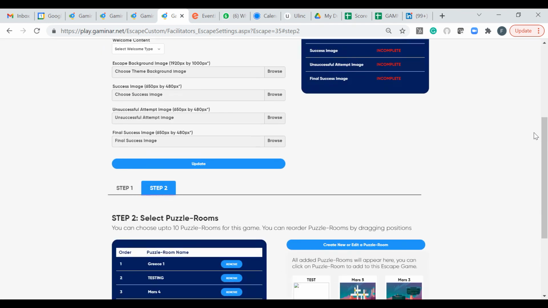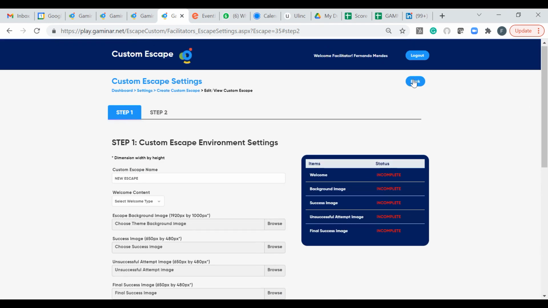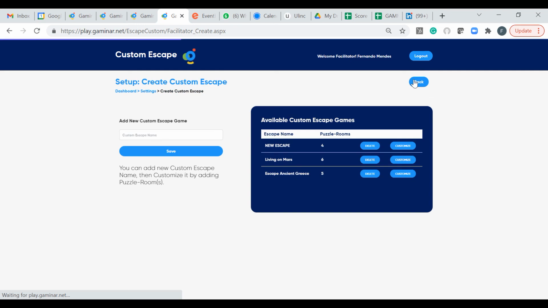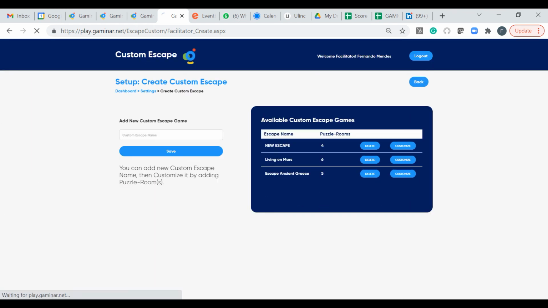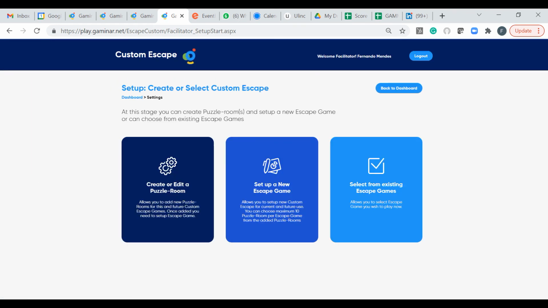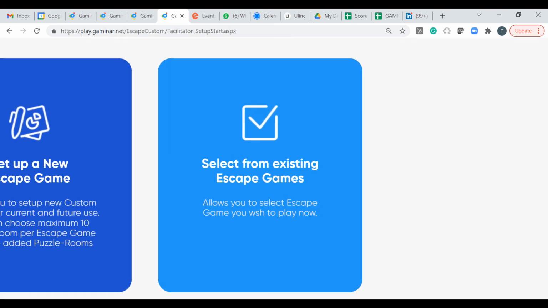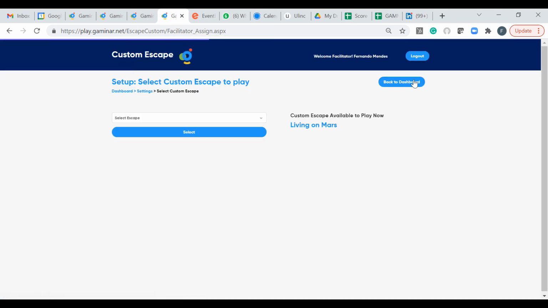And I'm done. I go back. Now once I go back, I will have my new escape game with 4 puzzle rooms, and I can go there and edit it again. Okay, very easy. So if you go back to select the existing escape game, remember that I selected Life on Mars, and now I don't want to play that one.